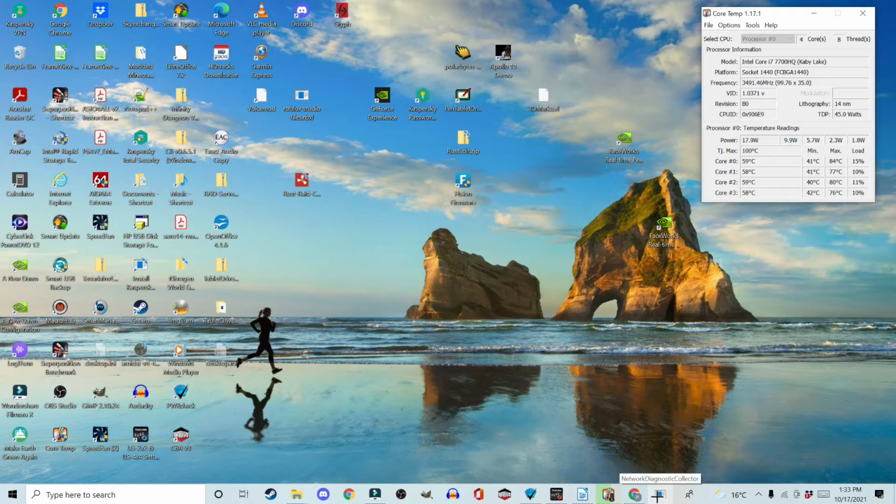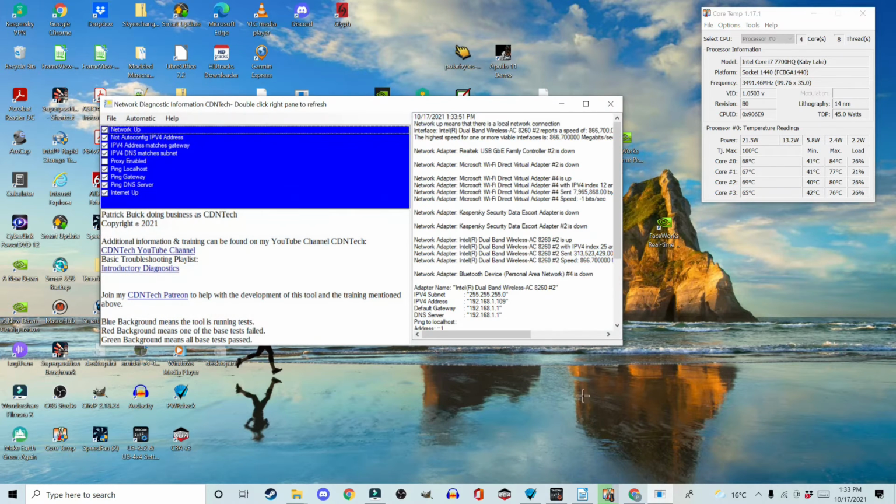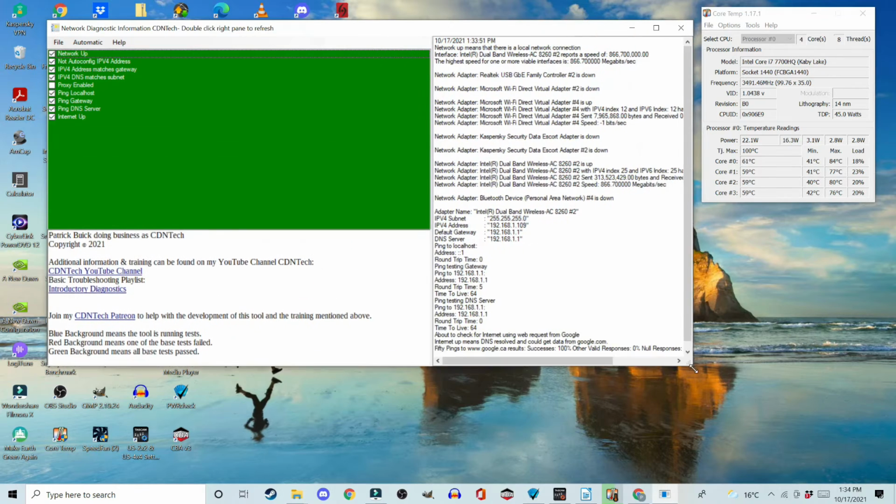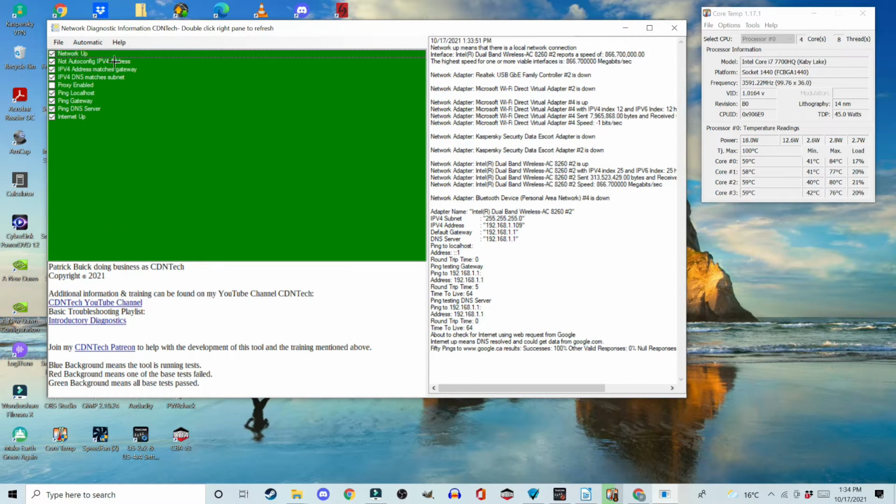I'm sure you're wondering about that tool I keep mentioning. Here's a little quick rundown. So as it starts up, it's doing its checks. It starts out blue, and when it's done, it will turn either green or red. Now let's have a quick look at what the results come up as. Okay, so you can see it's got the check mark boxes. So first it checks with Windows to see if the network is up. Then it checks to see if it's a valid IPv4 address or if it's an auto-config. I've discovered with testing that it doesn't even make it to here because it doesn't consider the network up unless it has a valid IPv4 address.